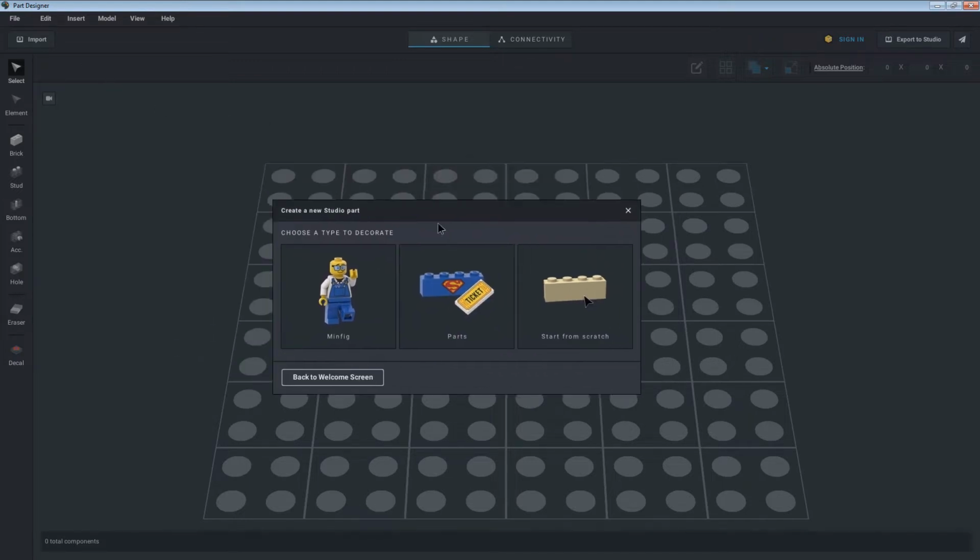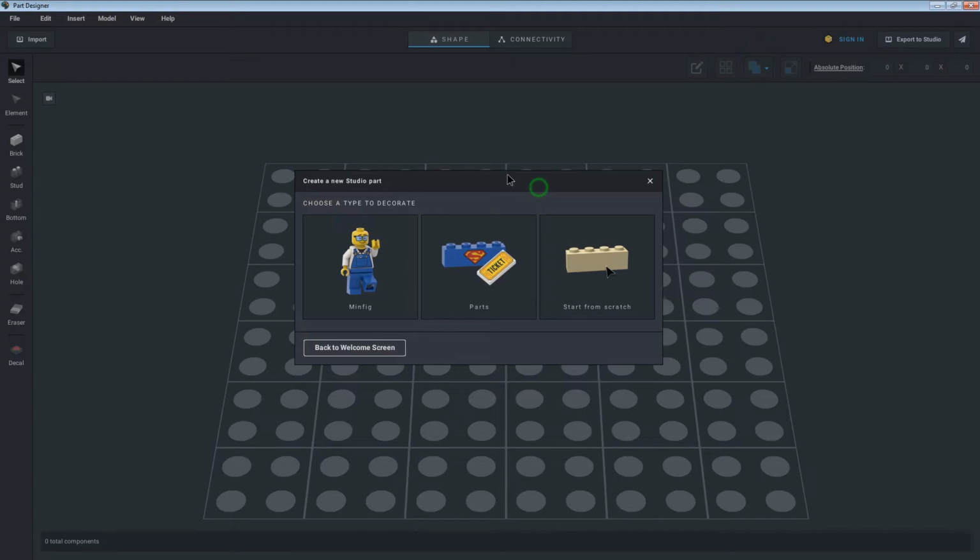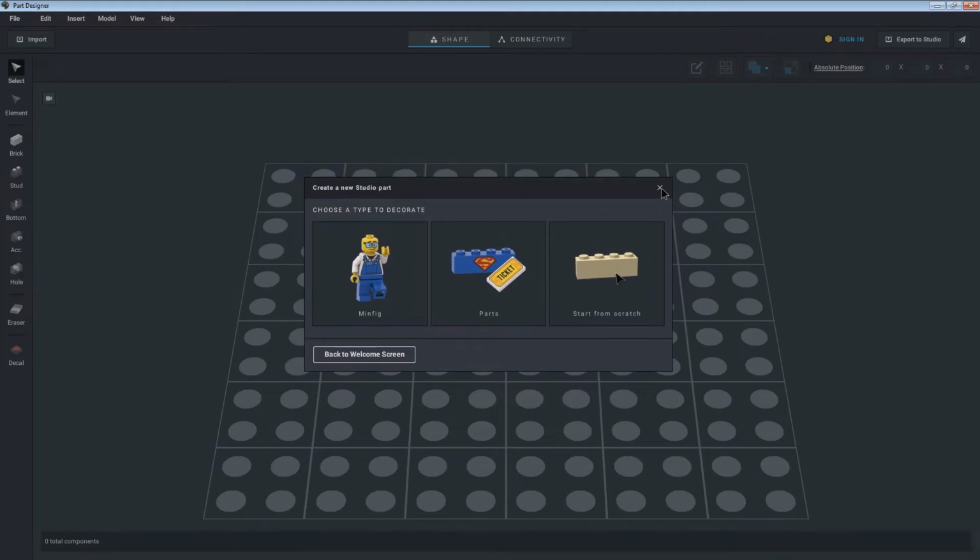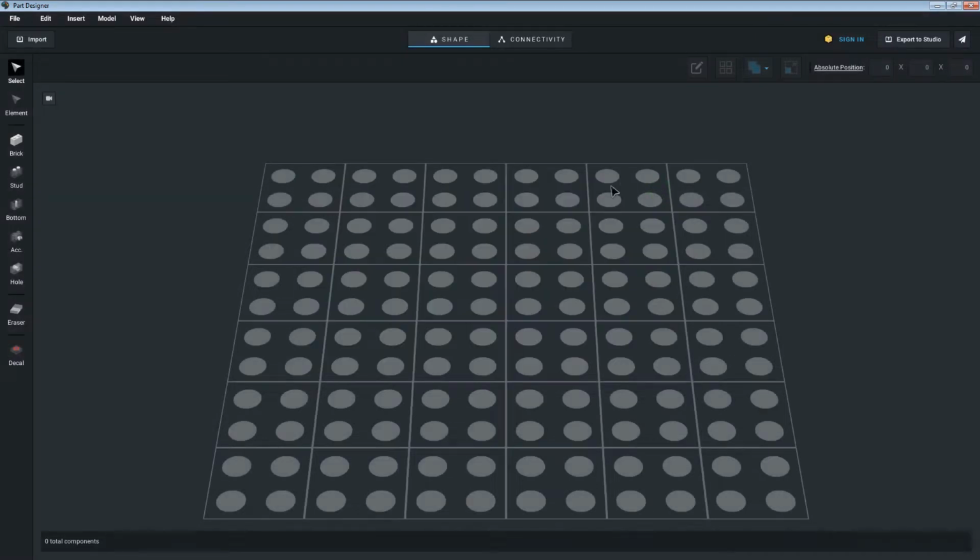So this is the interface for Part Designer, and what I'm going to do is to check some parts already created. Today I'm going to start with low-hanging fruits, very easy. This is more or less a rip-off from existing parts, just to give you a feel of what we can do.